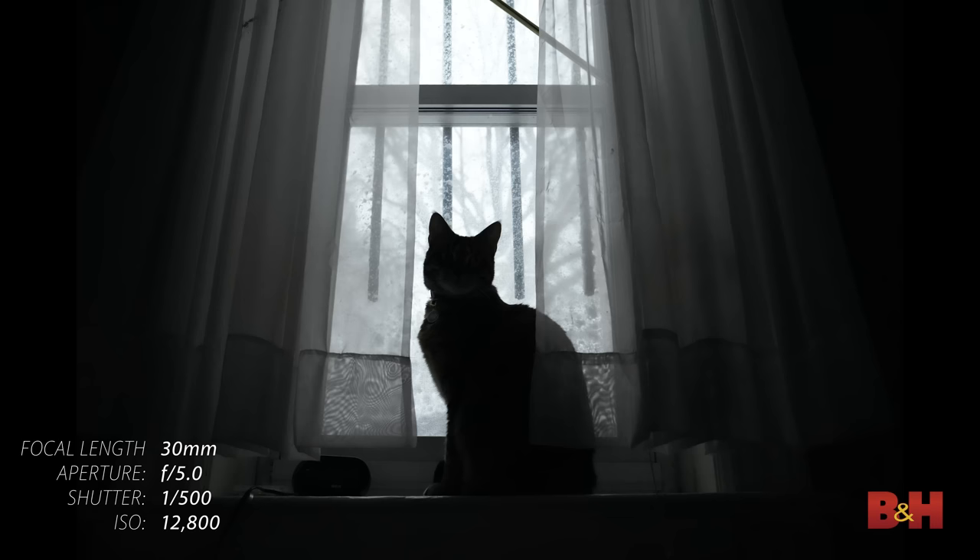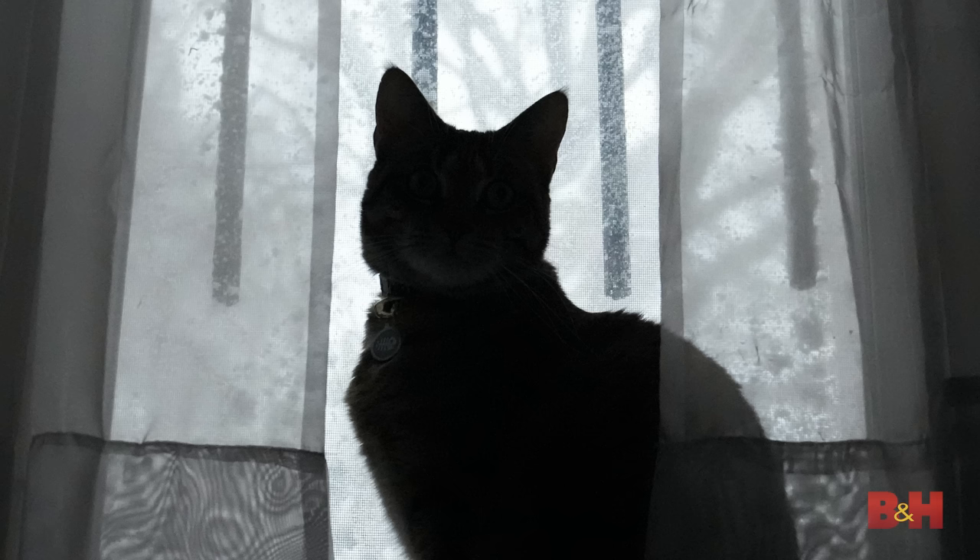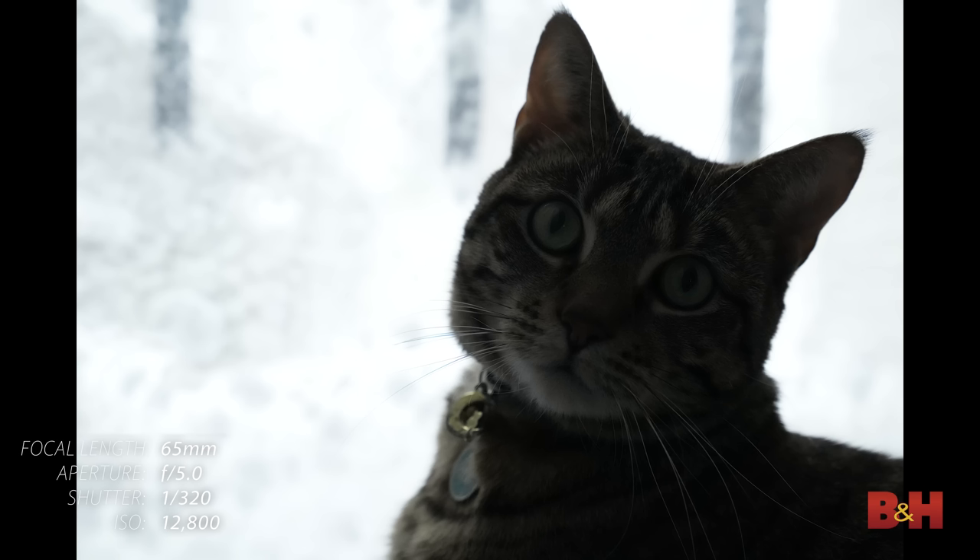Highlights, though out of focus, are still within reasonable exposure, while shadow detail in the cat's face here is still visible. For ISO 12800, these shadows are surprisingly clean, but most surprising of all is the animal AF, which worked instantly and effortlessly, even though the subject is completely backlit and in relatively low light.